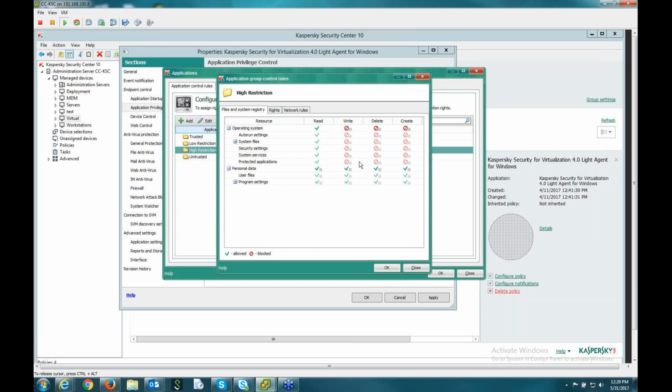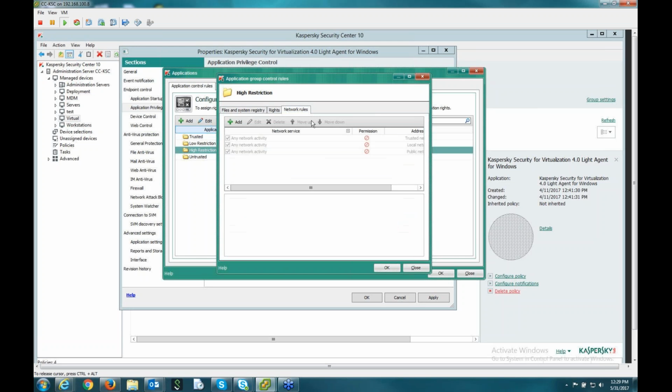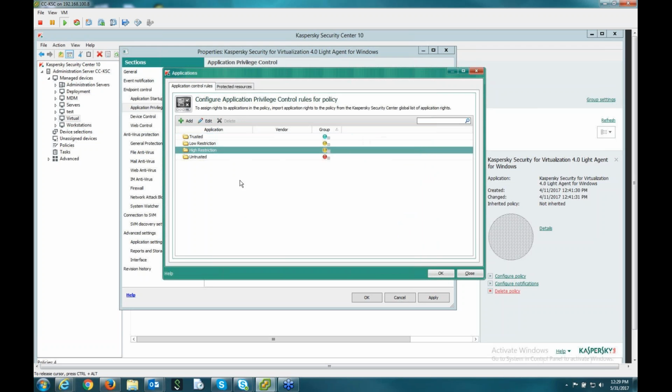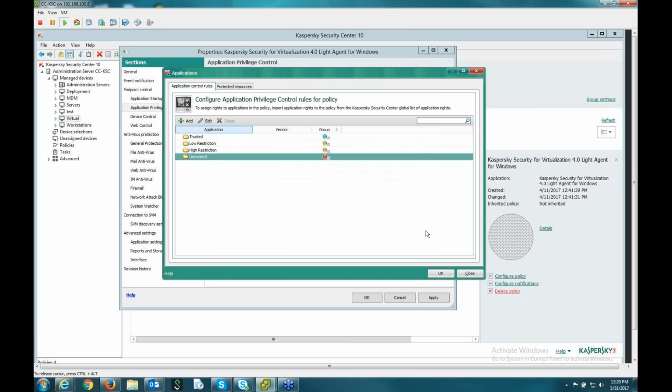As we get more restricted, we can see more stuff gets blocked: what the files can access in the registry, stopping other threads, interacting with drivers, and so forth. And those in the high restricted group are not going to be allowed to talk on the network. And as you get into untrusted, they pretty much can't do anything. I'm not even sure what kind of program would function with all these restrictions. Maybe a screensaver that just shows you a few pictures or something. So the purpose for this, though, is to prevent unrecognized programs from having too much access to anything on the system. It will prevent it from being able to cause much harm if we don't know what it is.